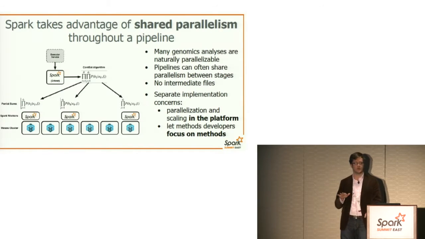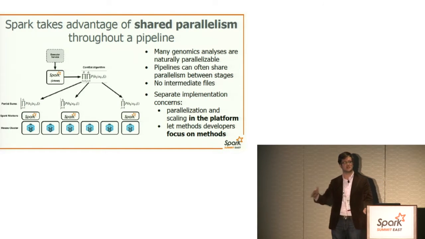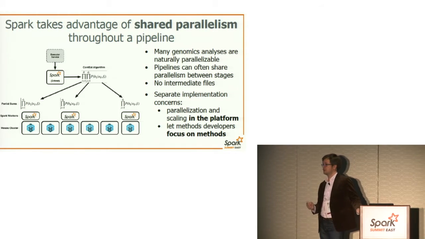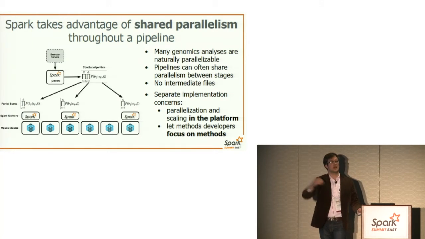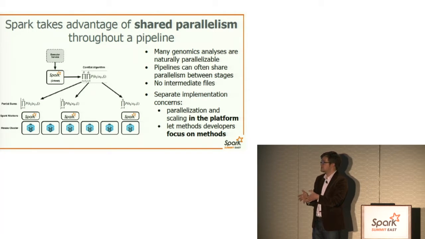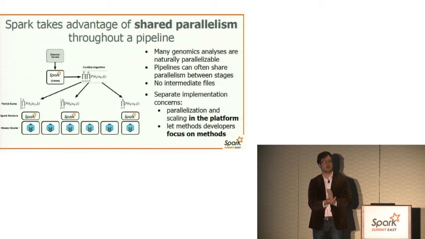So the first thing that I want to point out is that a lot of these pipelines, the successive stages are not independent. They share parallelism. Subsequent stages of the computation may all parallelize the reads in their data by sample. And at some point you may start to parallelize your reads by a different axis, maybe like genomic position. But that's basically a big sort. That's the kind of thing that we hope Spark will be able to do efficiently.